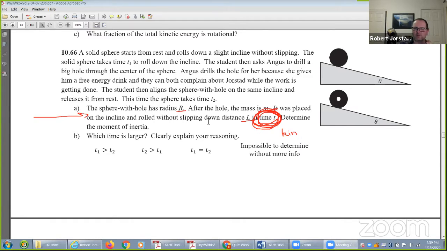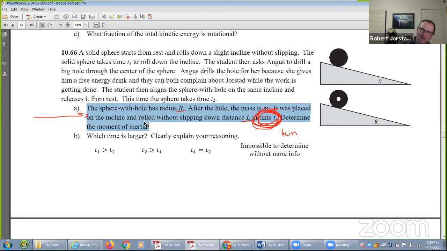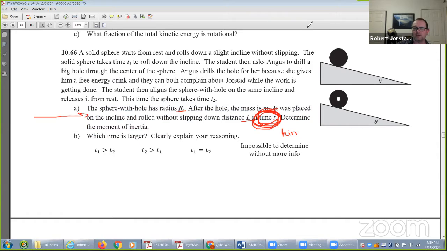So this is one where you could do energy and kinematics, or you could see that at some point, this actually goes to a question Jay asked earlier, which technique is the best? You got to know all of them, because this one is impossible to do without kinematics. Kinematics is our one method we have for getting time involved.